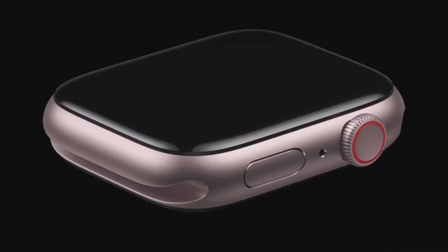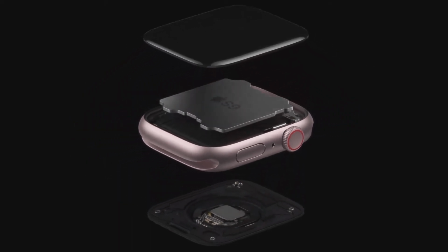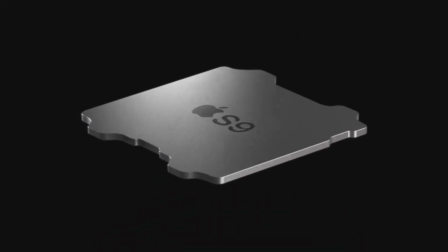We're so excited you could join us today for some big announcements about two essential products, Apple Watch and iPhone. Apple Watch Series 9 has been redesigned on the inside with the all-new S9 chip, giving it a big boost in performance and capabilities. It's our most powerful watch chip yet.